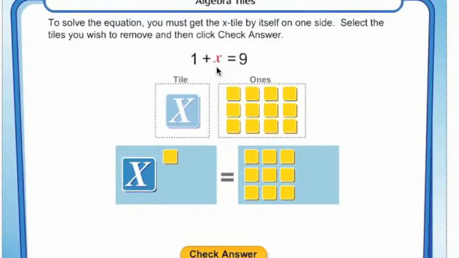And this hermit does not want to be next to this 1. It wants to be on the other side of the equation from this 1. So let's try and help him get rid of the 1. Now, another thing I like to think of here, guys, is this equation is kind of like a balance. Can you guys imagine a balance like where they used to weigh, like maybe if you were at a market and you wanted to know how much 5 pounds of potatoes was?